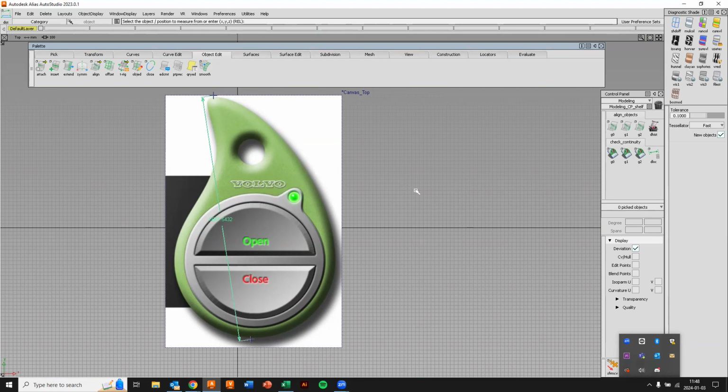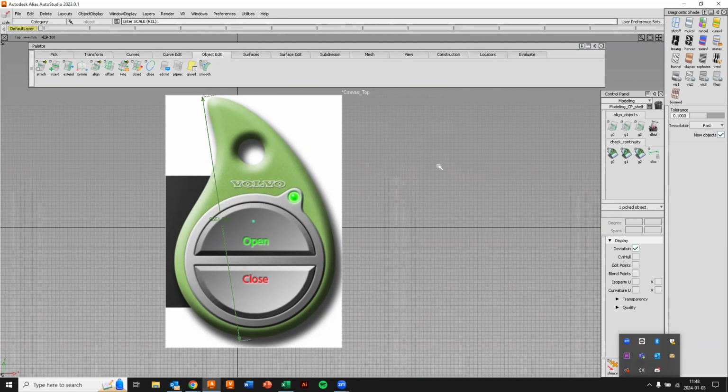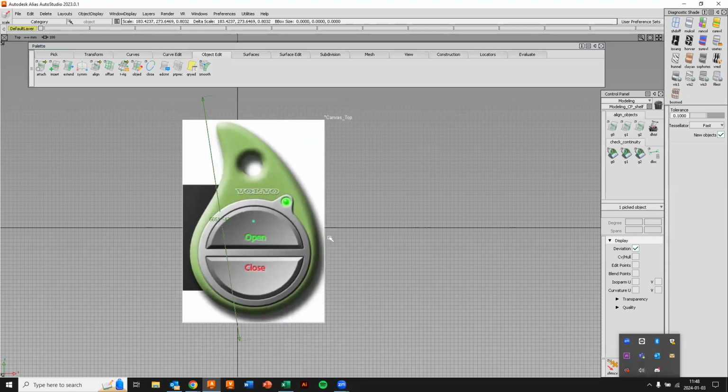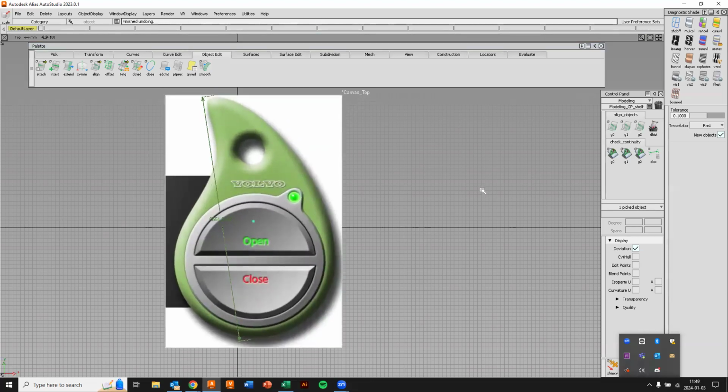So let's do that. I'm going to pick nothing and pick object and pick my canvas image, and then go middle mouse button and scale. A canvas image can be transformed just like any other object in Alias. You can scale it, you can move it, you can rotate it, and so on. And I want to scale it. So I can either drag it like this, or I can type in a value.